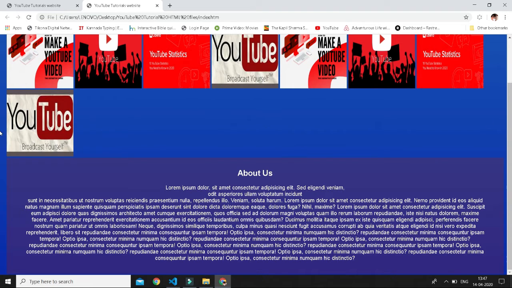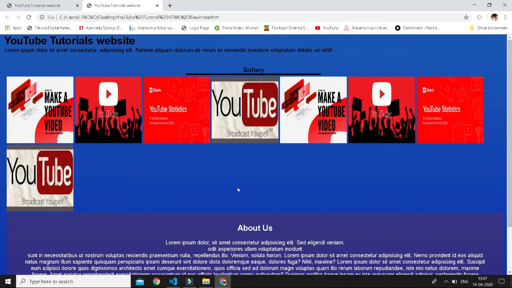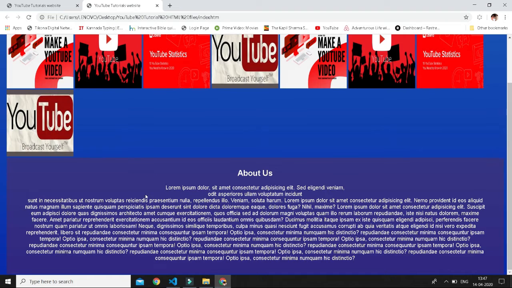So the gallery images are nice and tidy up there. Background images there, and video is also there nicely, and our about section is also there in white text and in a box container.